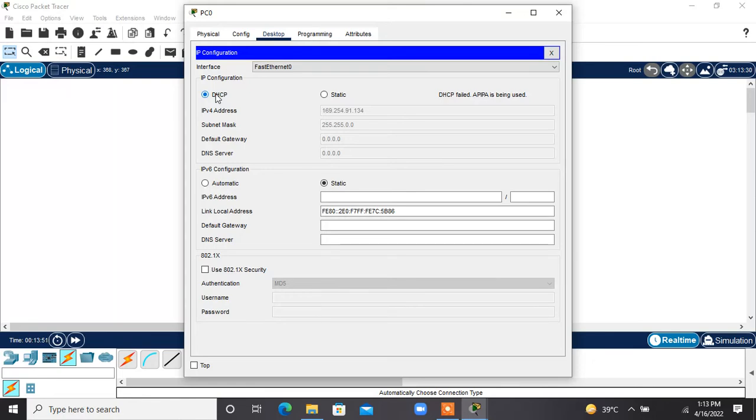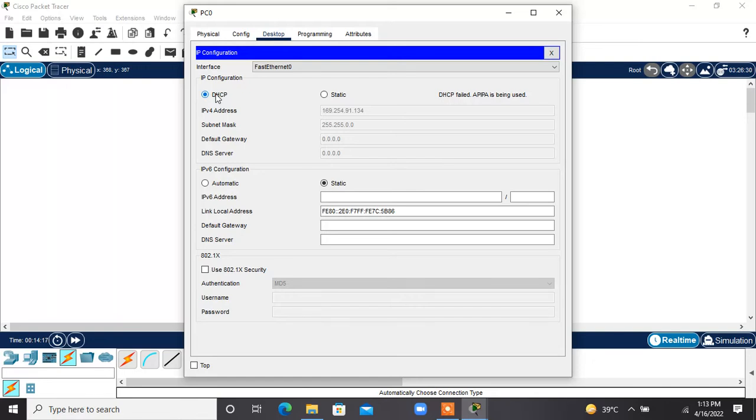Let me give you an example. You have 4 devices in the network, and all the devices are expecting the IP address from the DHCP server, and if there is no DHCP server in the network, all the machines will automatically get an IP address from APIPA.